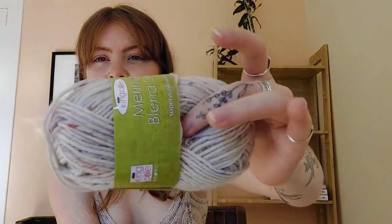Have I already said this? My memory is so bad. Anyway, yes, I have already said that. Yeah, anyway, affordable yarn and also not a solid. That's pretty cool. In this range, all of the colours apart from 2 are solid colours. There's this speckled yarn that's kind of tweedy, but like bright colored tweedy, which is cool. There is this tweedy yarn that is white with the tweeds, and there's one that's black with the little tweeds in it. But I went for this one because I think this one is nice.